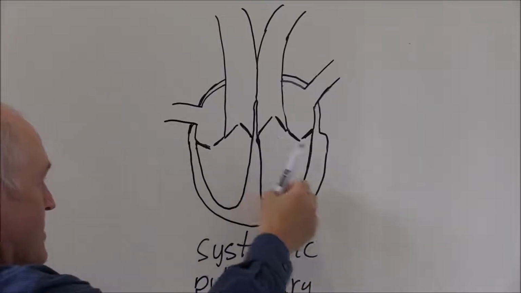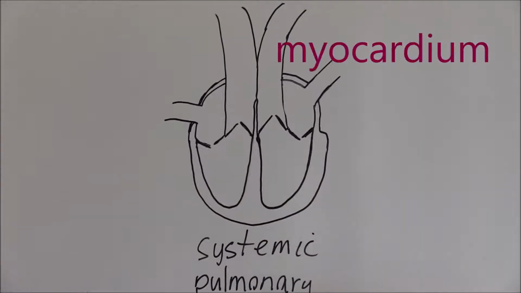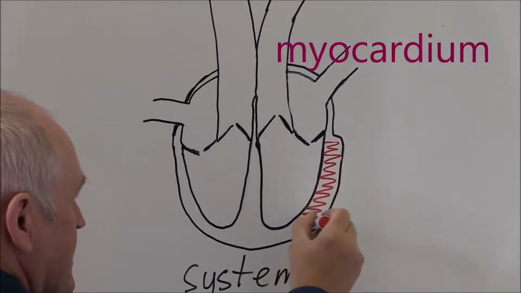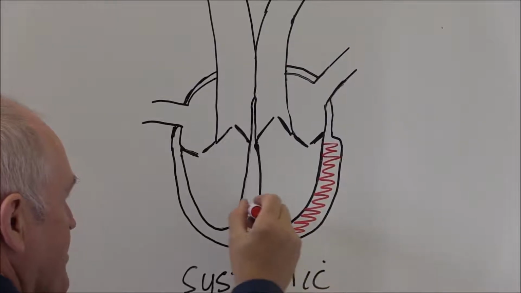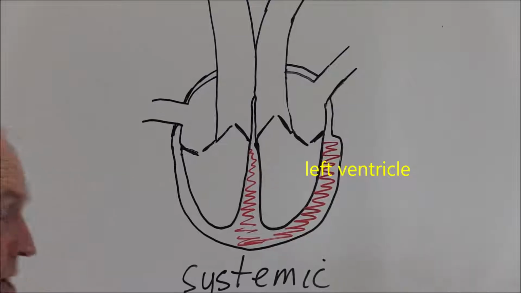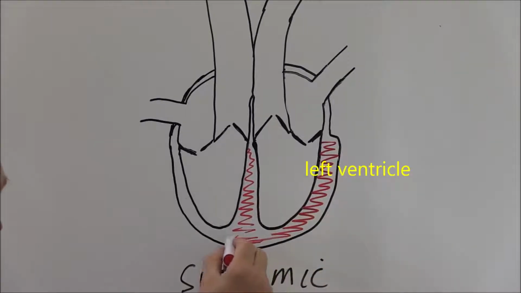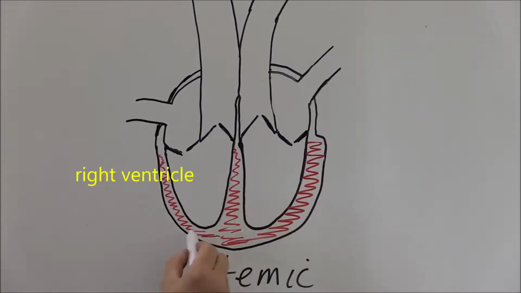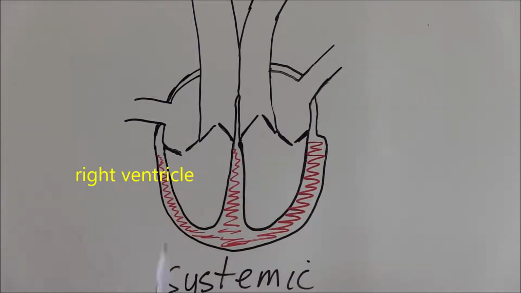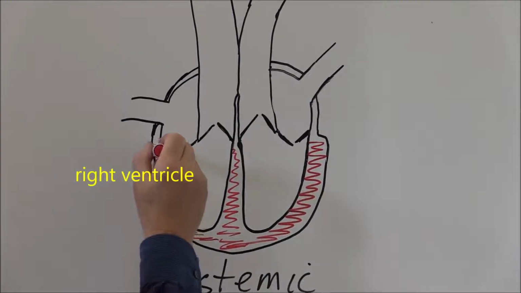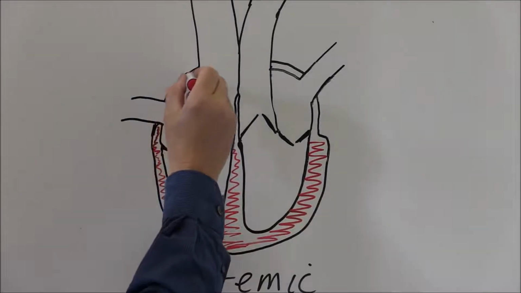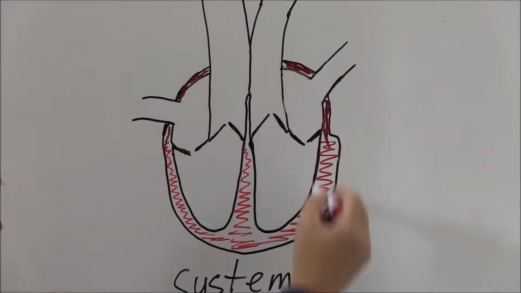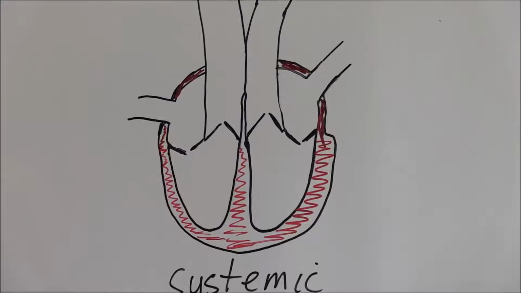Now, the left ventricle has got a thicker myocardial wall because it has to pump blood to all of the systemic circulation. And the muscle in the septum is also heavily involved in generating this contractile force. The right ventricle has a relatively thinner muscular wall because it only has to pump blood from the pulmonary artery to the lungs, and that's not so far. The atria also have a myocardial wall, but again it's thinner because that's just pumping blood from the atria down into the ventricles.